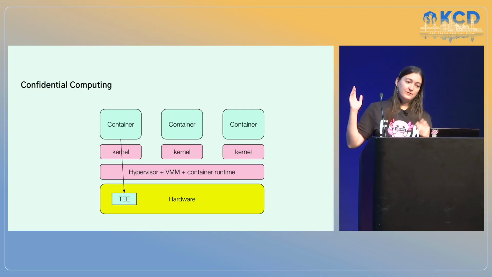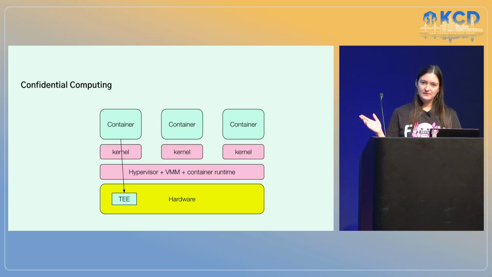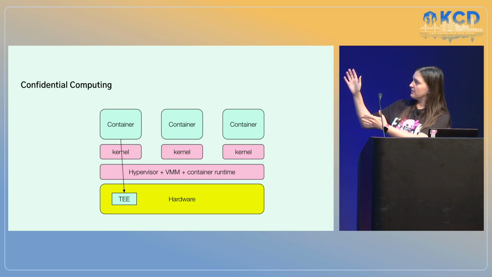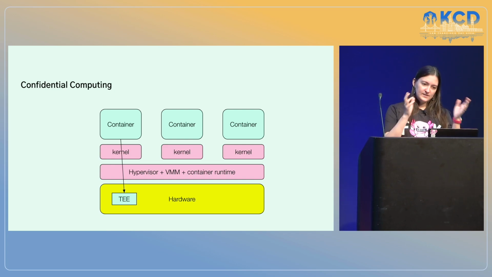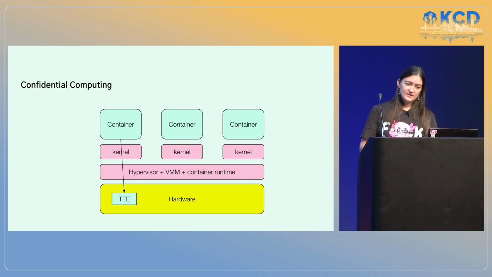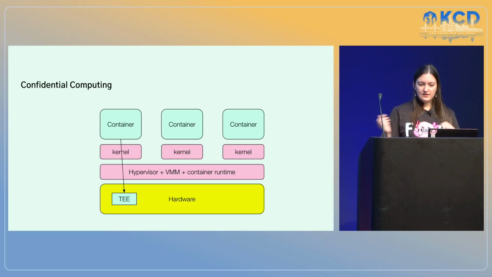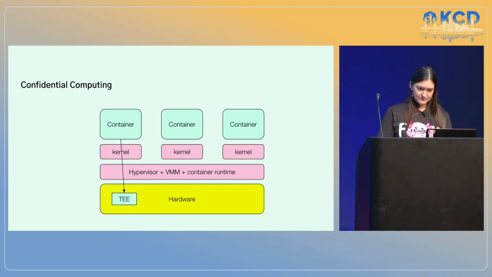This usually works in the world of containers on top of some sort of virtual machine, micro VM type system, where you put your guest OS in the container inside this TEE, and the rest of the infrastructure runs separately. What's cool about this is that you don't have to trust any of the stuff in pink in the diagram, right? You don't even have to trust your cloud provider, because you can get this cryptographic verification of the hardware itself running your application.